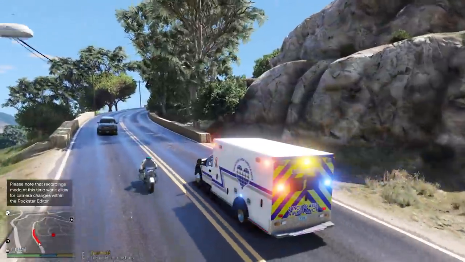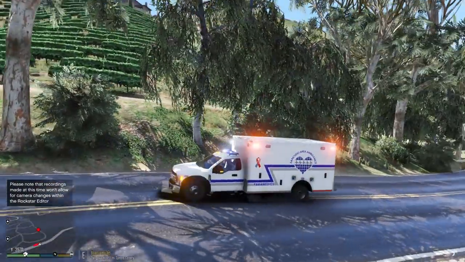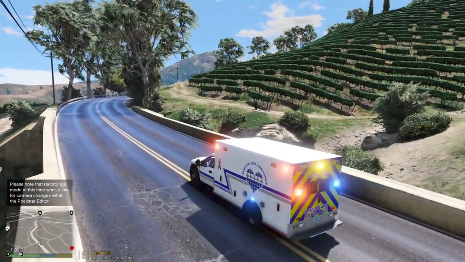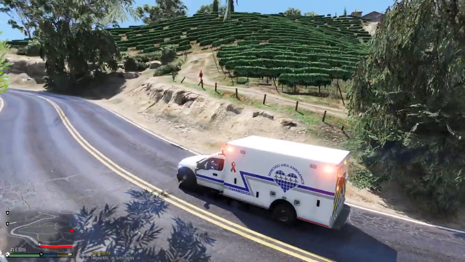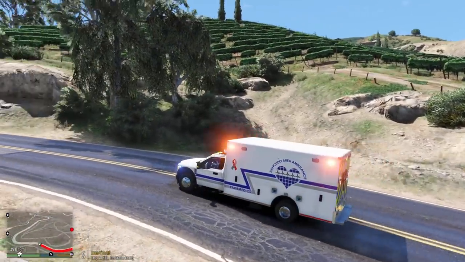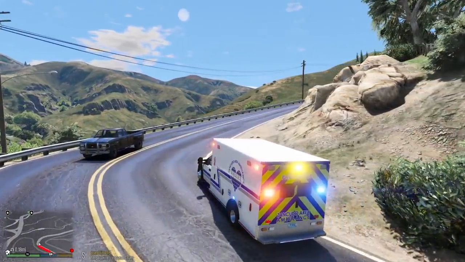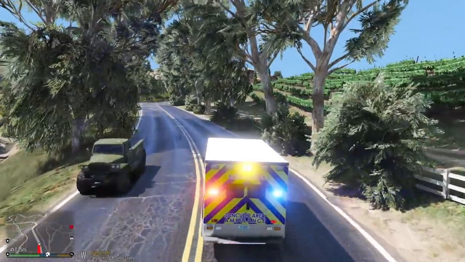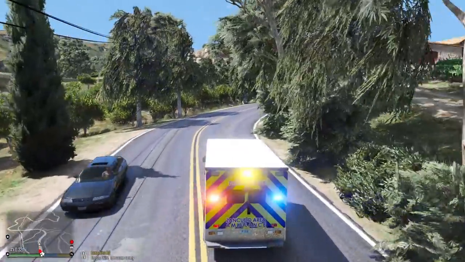It looks like, I think this is a farm up here. Oh boy, how the heck are we gonna get in there? Can I cut through these bushes, maybe? Man, that is so rocky. How am I supposed to get in there, guys? I think I'm gonna have to go all the way up and then come back around. Yeah, it looks like the entrance is gonna be up here.